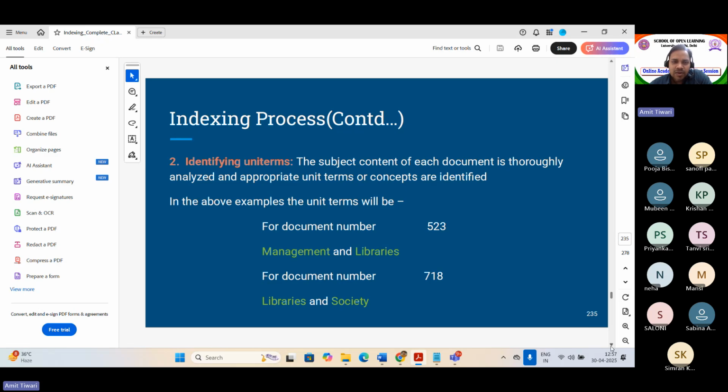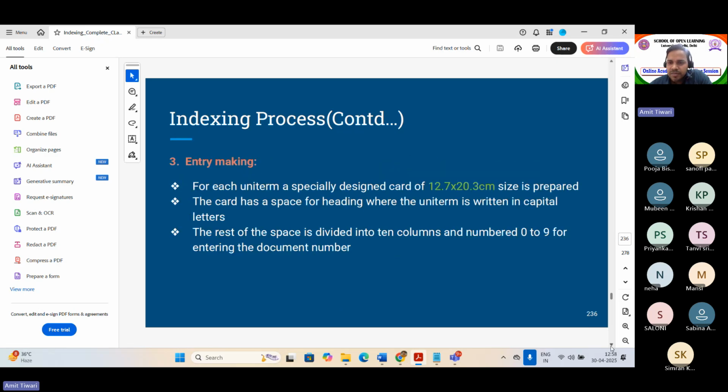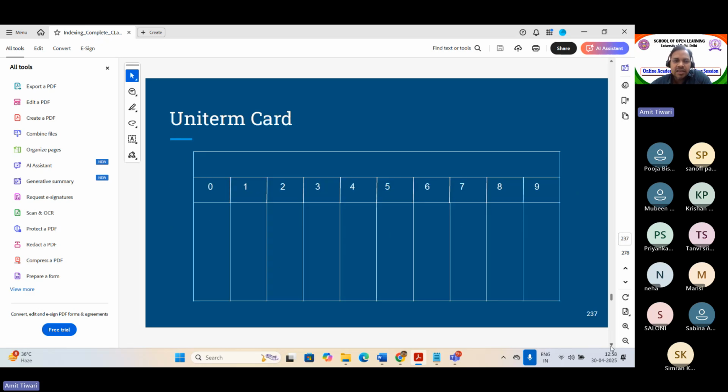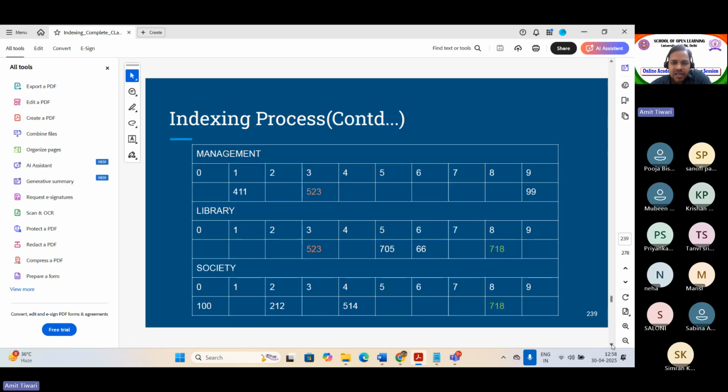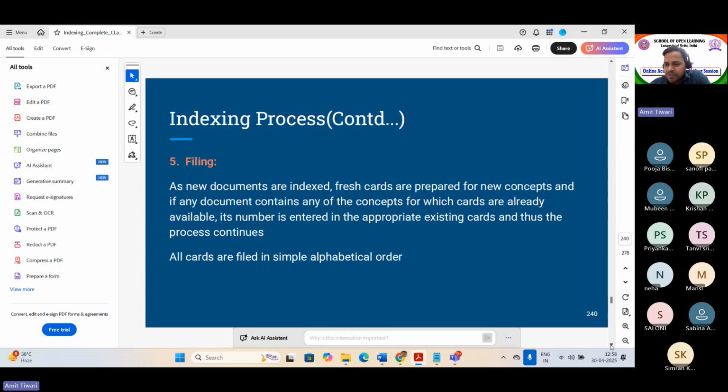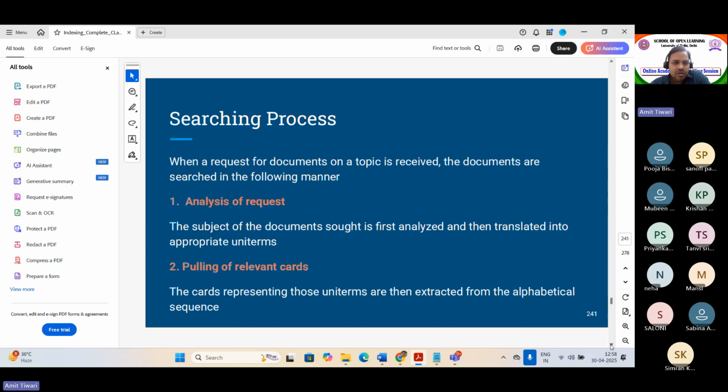What you can do is make an entry in certain cards numbered 0, 1, 2, 3, 4, 5, 6, 7, 8, 9, and the terminal digit will be decided based on the last digit of the term, like 3 here, 3 will be kept with this 8. You can see the last digit will be decided based on these terminal numbers. This we have discussed in the class in very detail, so I am skipping a bit.